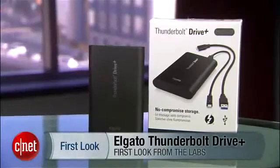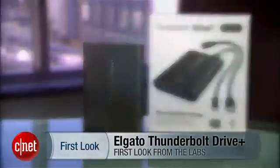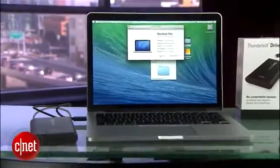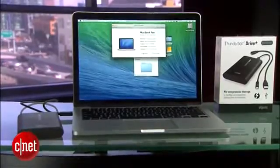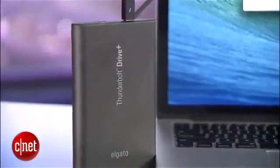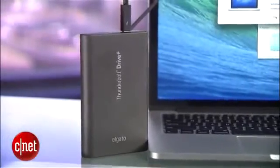Let me go straight to the point here. This is the fastest portable drive on the market, period. In my testing with Thunderbolt, it offered the sustained real-world copy speed of some 218 megabytes per second for writing and almost 310 megabytes per second for reading. By far the fastest I've seen among drives of the same type.